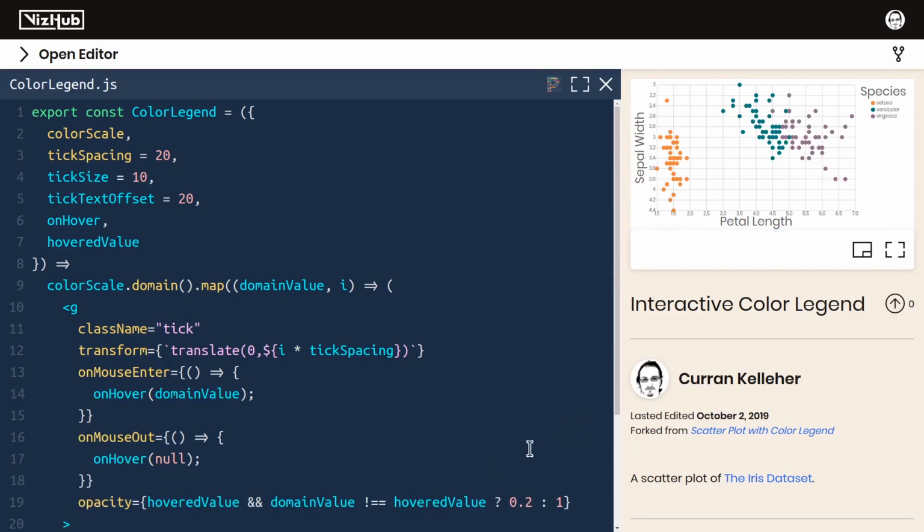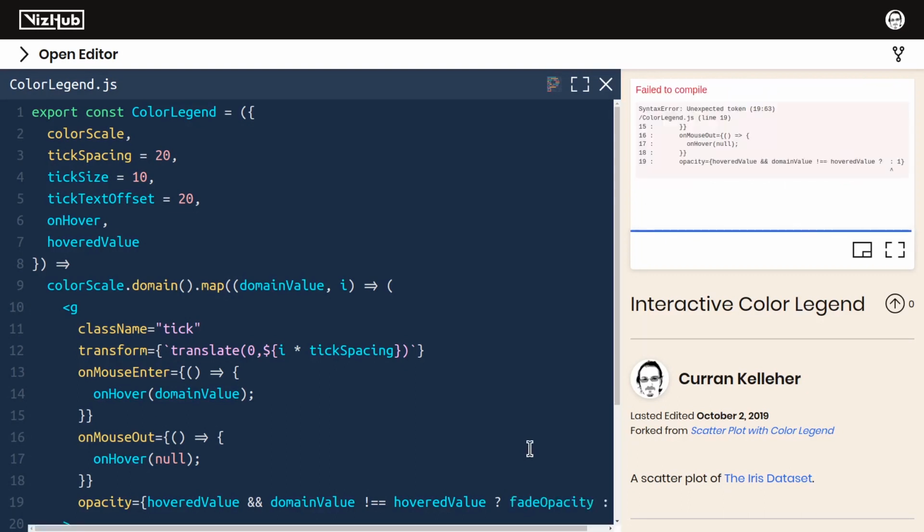And one last thing is, I don't like how 0.2 is duplicated in 2 different places. I'd prefer if this were a variable, let's call it fade opacity.